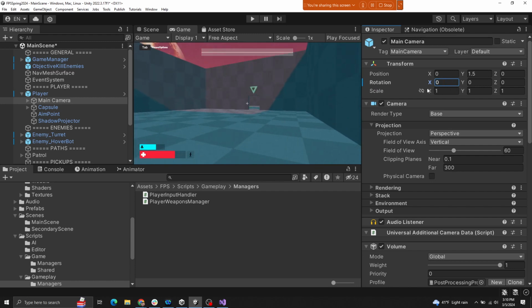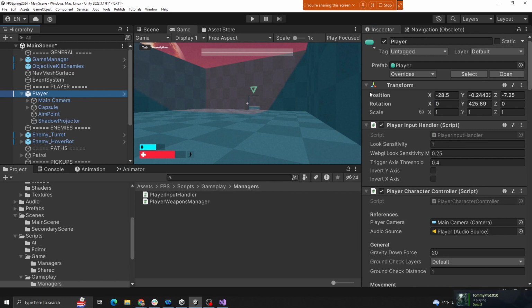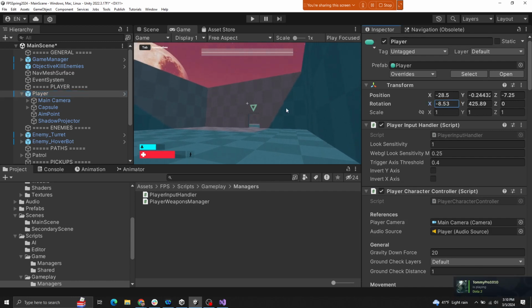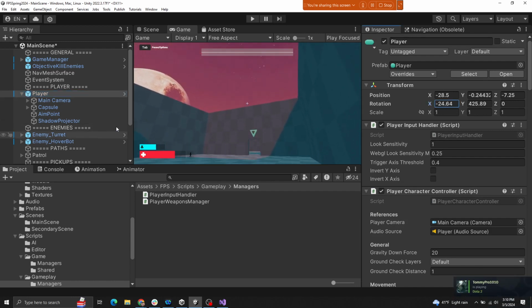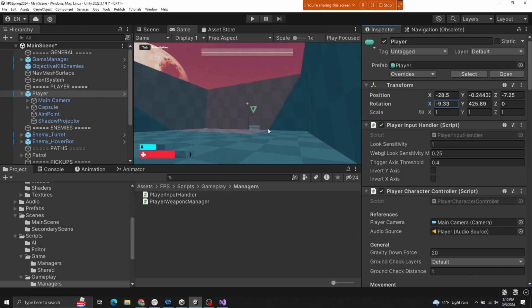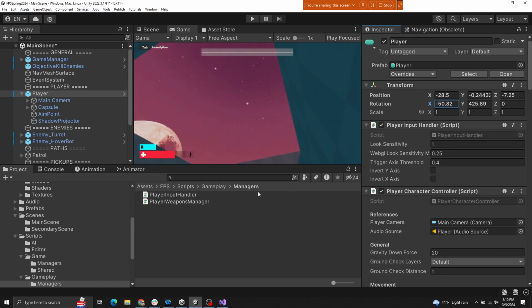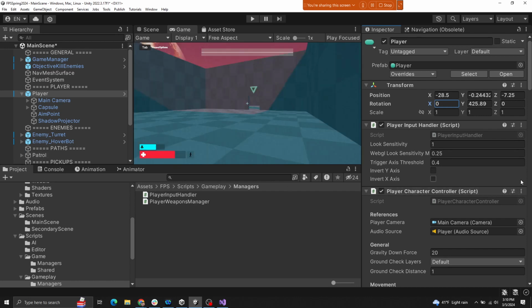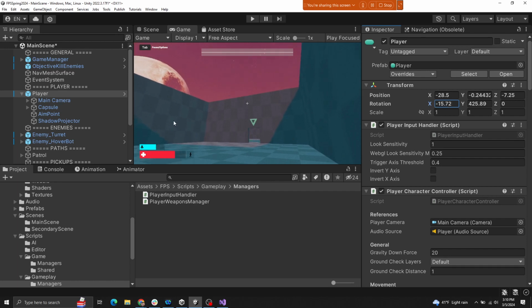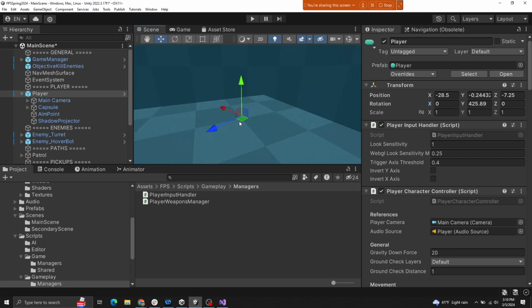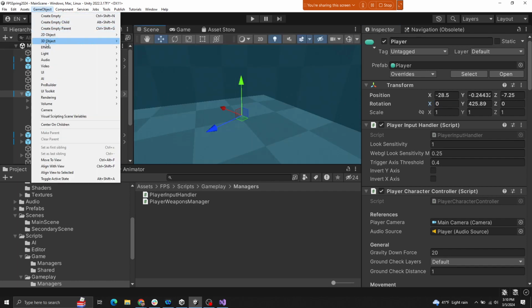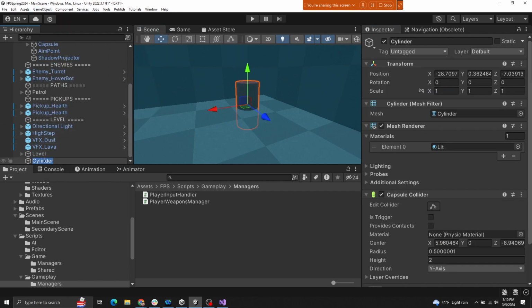Okay. So they probably didn't want to rotate the player game object up and down, because this is where you're aiming and shooting. Or no, it's probably messing up the physics. Yeah. So if you remember, there is a capsule collider. And let me just move this. I picked the cylinder, but same type of shape.